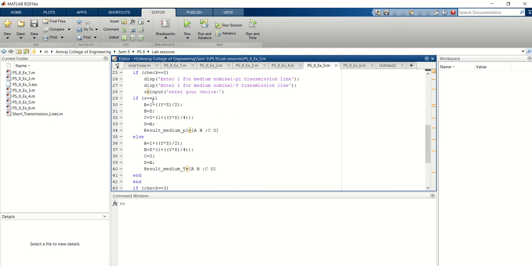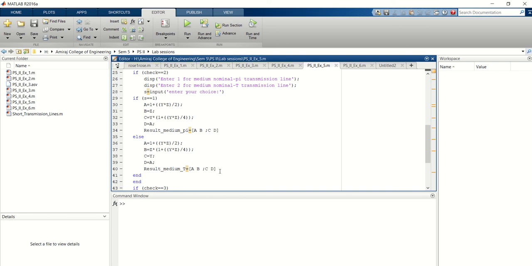So when you enter 1, it will do it for nominal pi. For nominal pi, the values of ABCD are given here. If you want to verify it, you can check the lectures. I have already provided the link of the whole playlist in the description. Similarly, if s is not 1, that means s is 2, so you are asking for nominal T, and for nominal T we have these values of ABCD parameters.